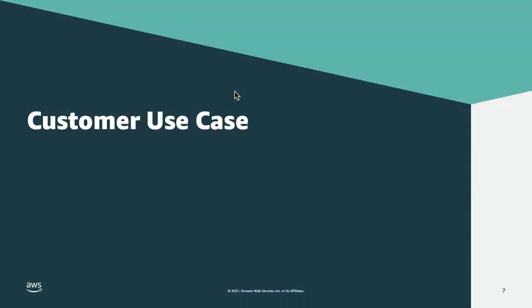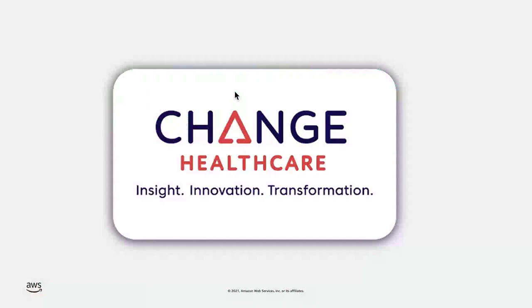So we're going to start off with a customer use case. At AWS, customers are at the heart of everything we do. So we wanted to start with a use case to help understand the importance of governing and encrypting at scale. We're going to dive deep into a tangible, results-focused example of how your organization can use AWS services, to give you a better understanding of how your company can apply the same or a similar solution for your business needs.